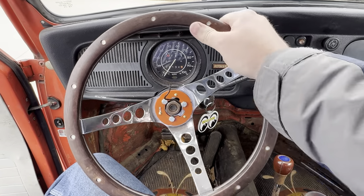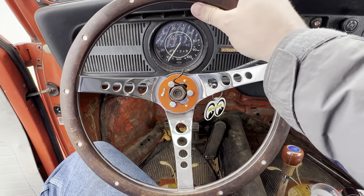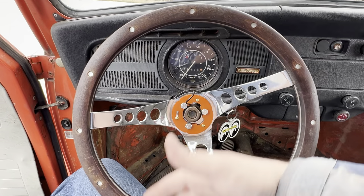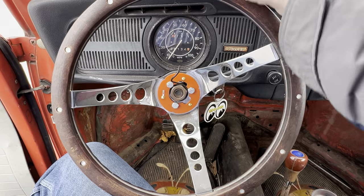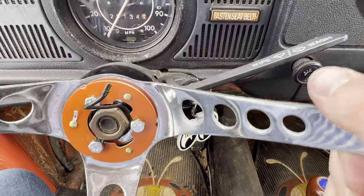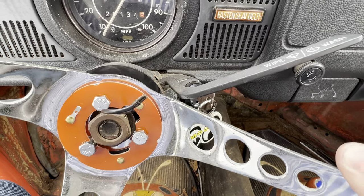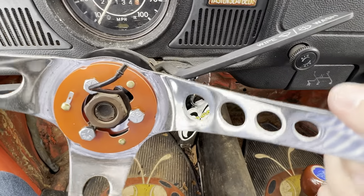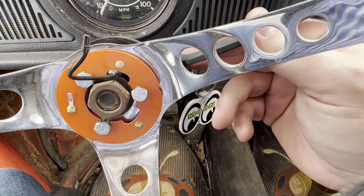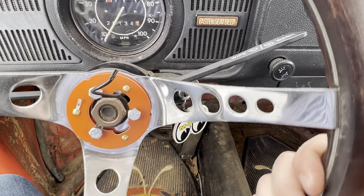I think that looks pretty nice — a lot better than the plastic one. A nice wood steering wheel in here. This was a deeper dish steering wheel, so it actually brought it back about the same as the stock one. I've got plenty of room here, so that should work. You can see where it's just barely touching on the wiper arm — so just like the other wheel I put on that 77 model, I'm going to hold it right here and just barely bend these back just a little bit. The other side's fine, but that should work.